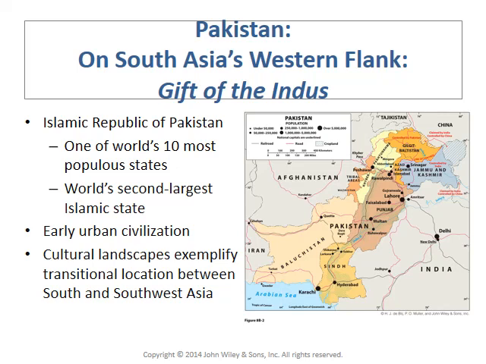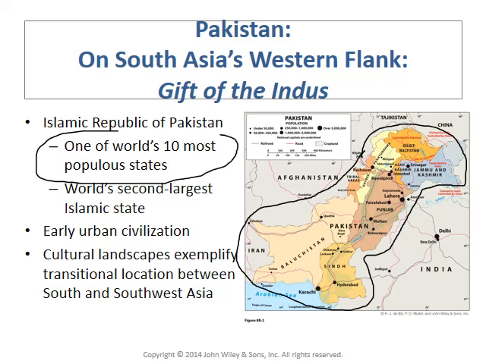Okay, so the first country in South Asia we're going to look at is Pakistan. Now, if you recall, Pakistan was established as the British Indian Empire was disbanded in 1947. Pakistan was established as a majority Muslim state, and it's not that big. Geographically, it's only about the size of Texas plus Louisiana. But it's got a lot of people, almost 200 million, making it one of the world's 10 most populous states. So that's something that's relatively underappreciated.